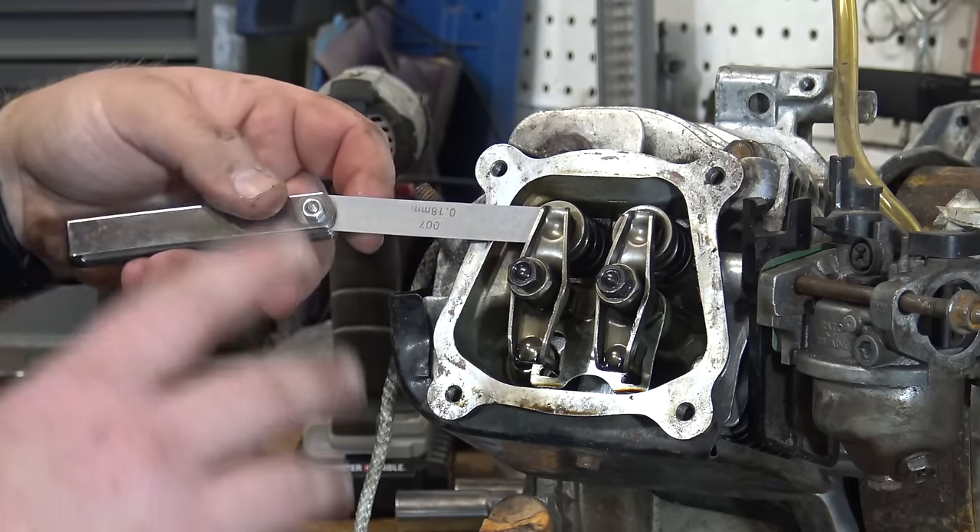You can see the valve setup looks a whole lot different on a Hemi. If you don't know how to tell if you have a Hemi or not, the Hemi valve cover is more of a rectangle shape instead of the octagon shape on the non-Hemi. I love the Hemi's valve train because you don't have to readjust the valves after putting 18-pound valve springs in these engines — this one already has them. Taking out the valve springs is the same steps as the other engine, but taking the rockers off is a little different. You have circlips holding these valve rockers onto a cast arm in the head.